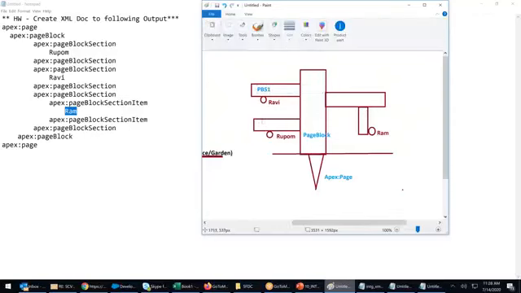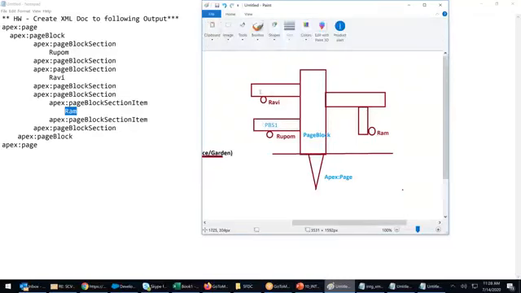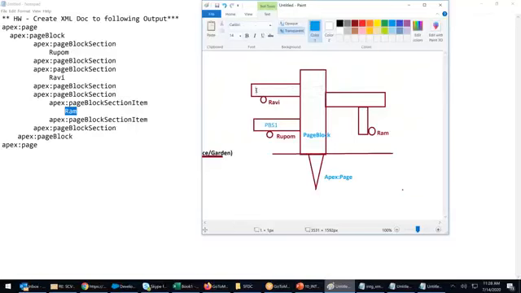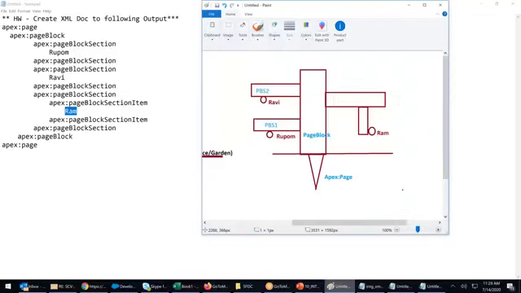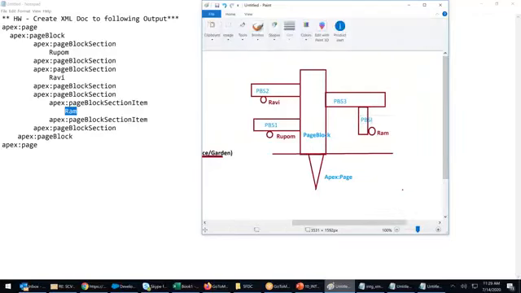Sorry. First is page block section 1. Rupam is hanging. Next, page block section 2. Ravi is hanging. On page block section 3, sorry, page block section item. In that item, Ram is hanging. This is the tree that I just gave you to do as a homework.